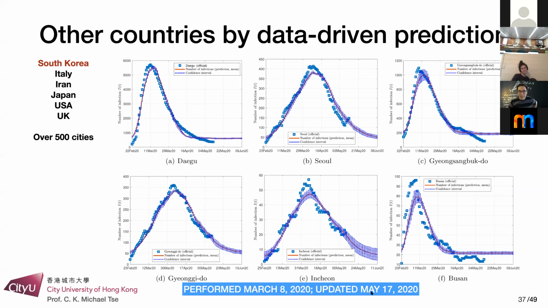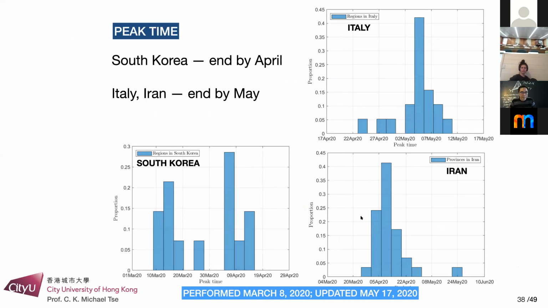Note that this kind of data-driven prediction would be more accurate if we have a bigger set of data. In other words, we assume that the database that we have, the different sets of parameters, will be able to cover different transmission characteristics, contact topologies, and so on. So we are trying to do prediction based on historical data. That's one application up to this point. We've got predictions for South Korea, Italy, and Iran based on this particular approach.